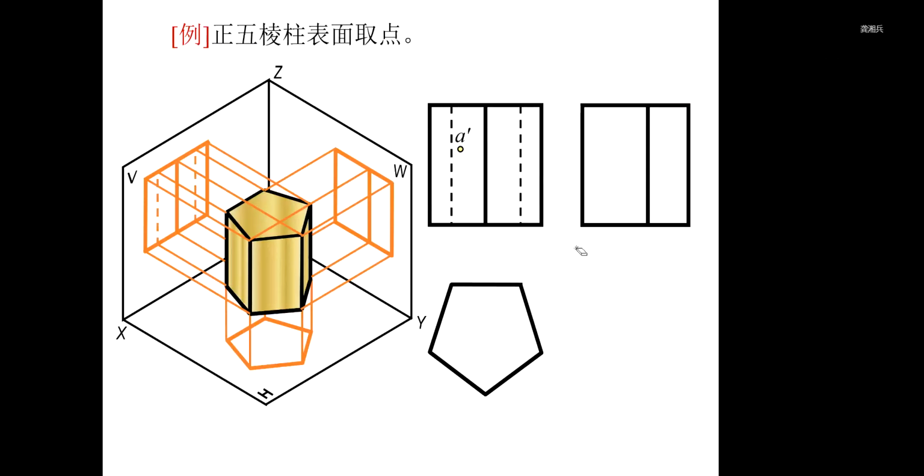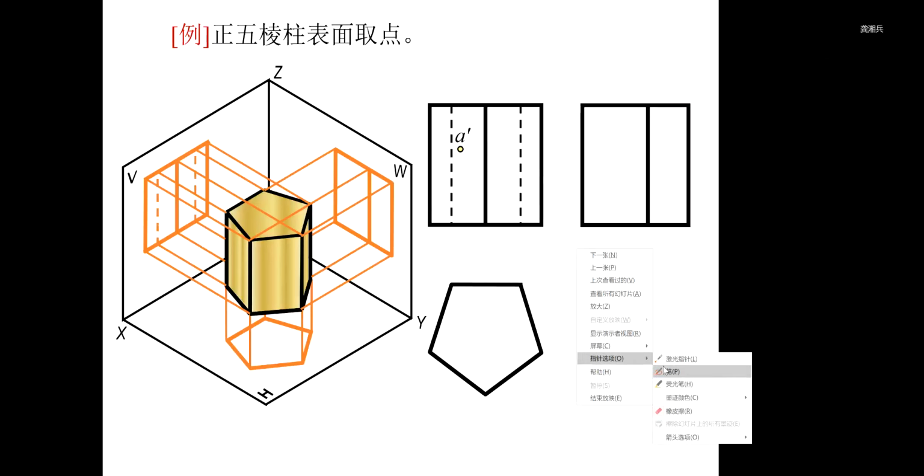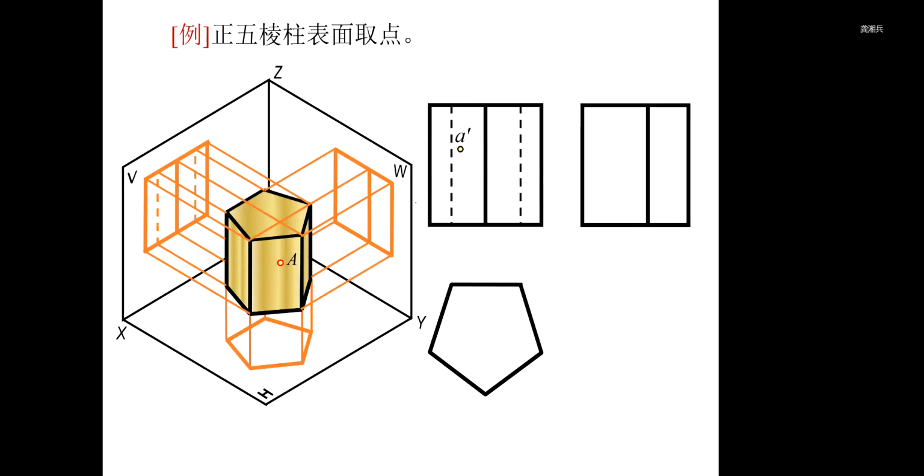So here we just show you. A is there. A is visible, so A should be there. Then you can get A on the outline of this plane. Because we talk about the projection, A should be on the line. So extending the line for the point on the surface, you get the projection system. You can get the helping line here. Extending this line direction, extending this right direction, you get the rectangle, you get a 90 degree.